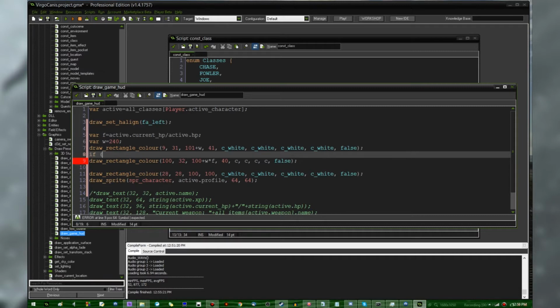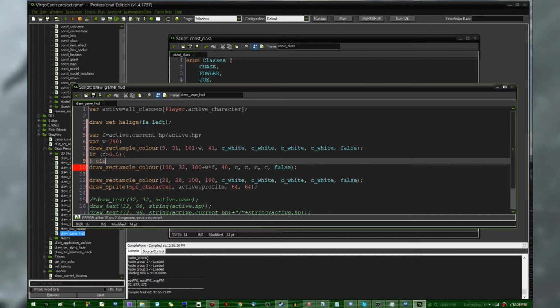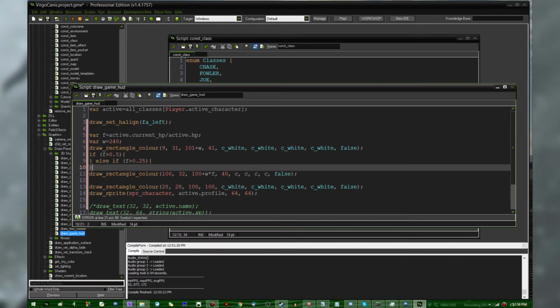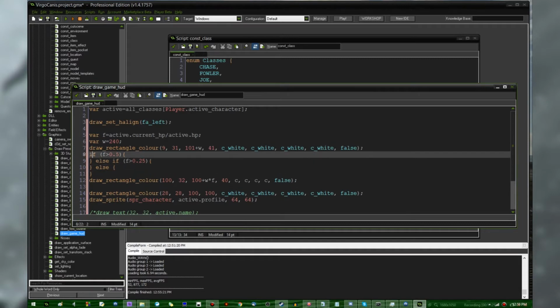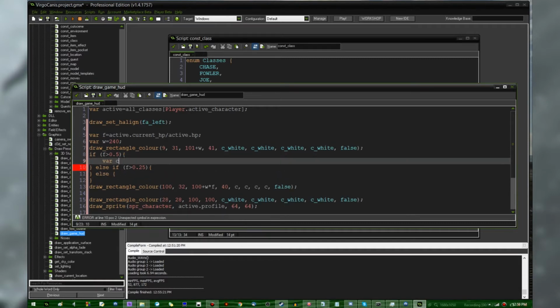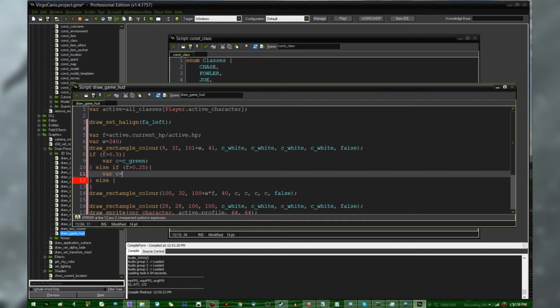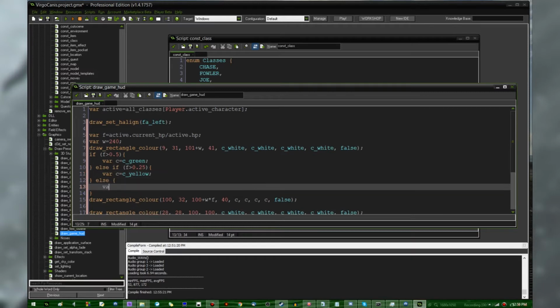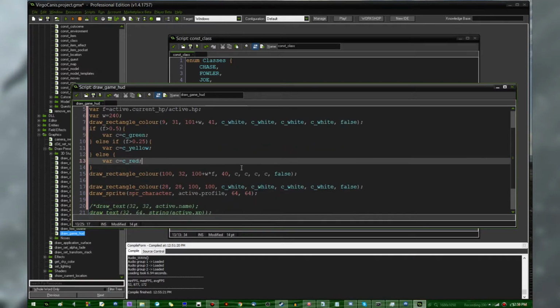If f is greater than 0.5, else if f is greater than 0.25, else. Var c equals c green if you're in good HP. Var c equals c yellow if you're in questionable HP. Var c equals c red if you're in low HP. And then it's just going to draw the color here.